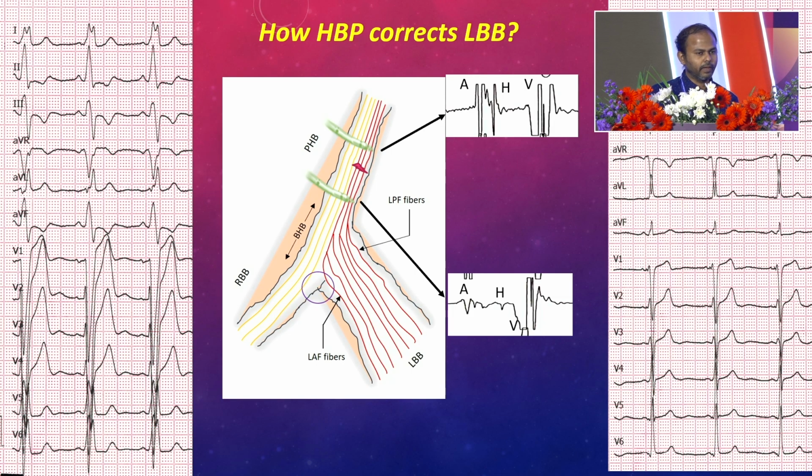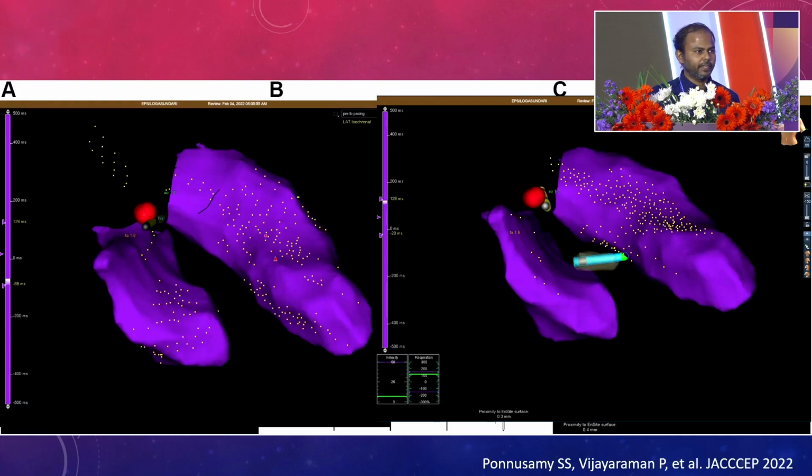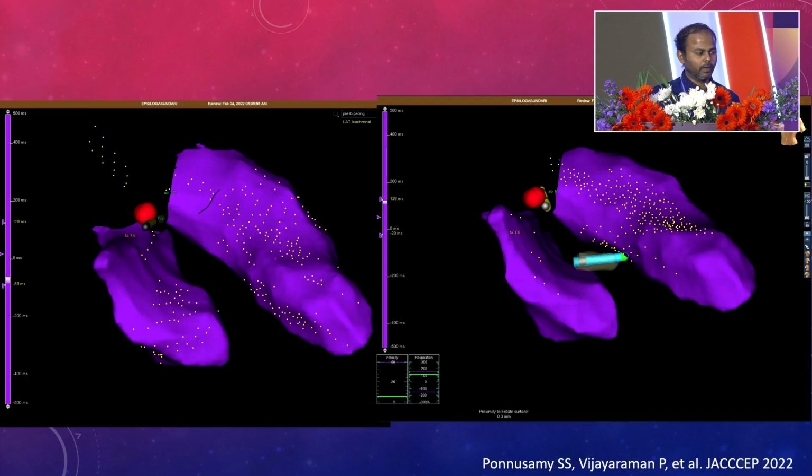How to identify? We have a lot of electrophysiological markers to identify the diseased zone of the His bundle. But more comfortably, if you can deploy the lead in the proximal left bundle, almost 95% of the time you will be correct in correcting the wide QRS morphology. So why is the patient with left bundle block having symptoms of heart failure? Because of this abnormal activation pattern. These patients will have activation of the right ventricle first, followed by delayed activation of the left ventricle. This dyssynchrony is going to produce LV dilatation and LV dysfunction.